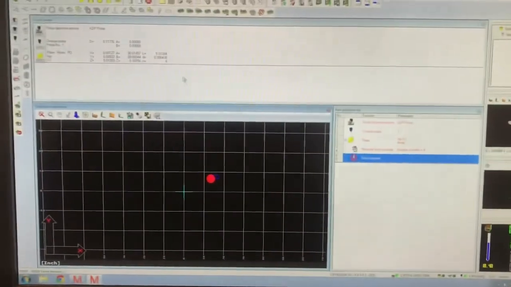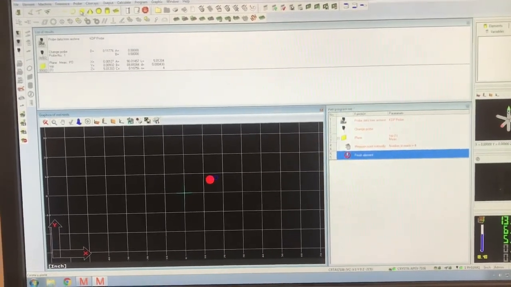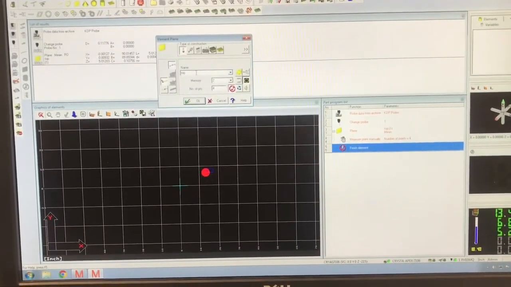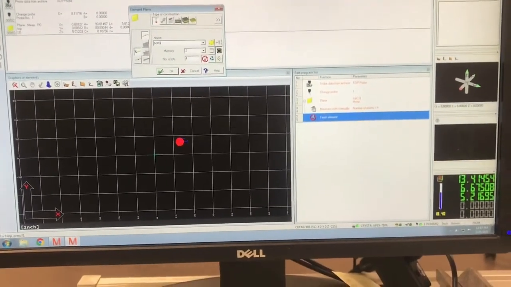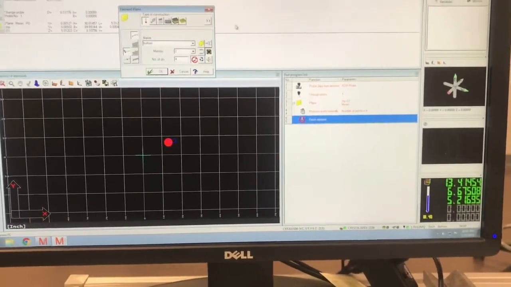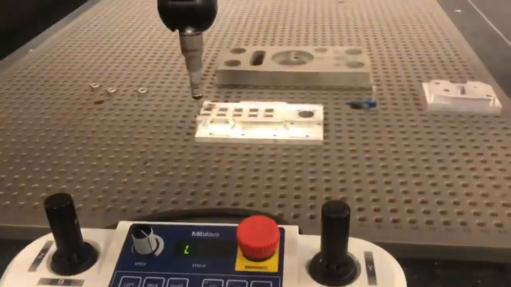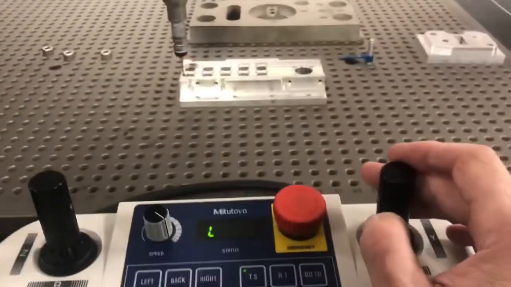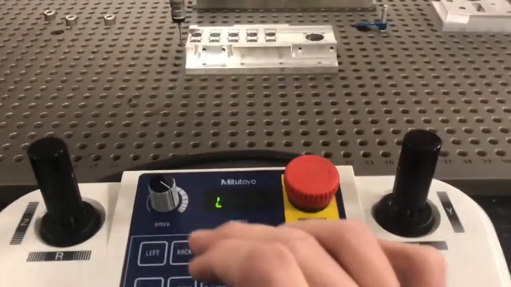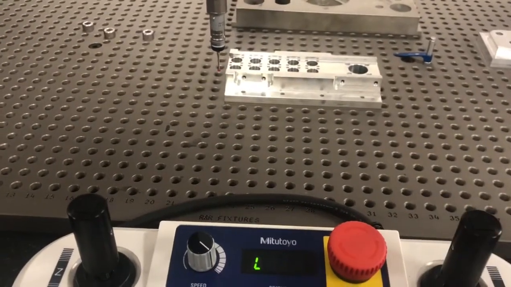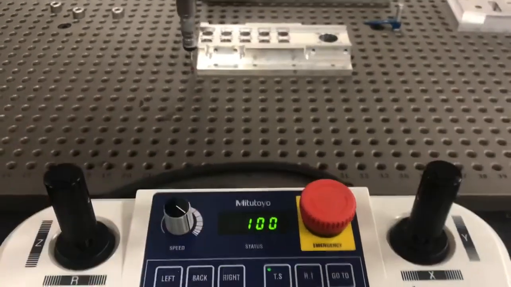Again, these numbers really mean nothing to you right now. So let's do another plane. This time we want to call it bottom. It will store it in memory too. Come over. Now we want to measure the table, the part on the table that it's sitting on. So let's speed up a little bit. Don't go into one of the holes.